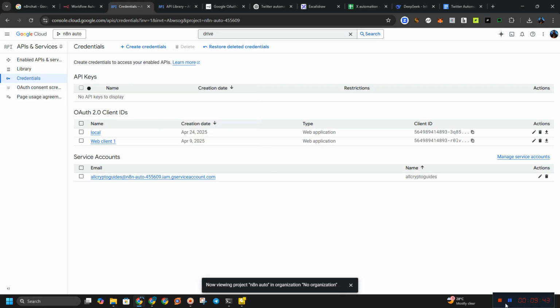After you create it, you'll be shown something like this. This is one of my own, and I'm going to copy the client ID. Don't use my own client ID, it won't work for you. I'm going to copy my own client ID right now, and you are going to be given a password too, called a client secret. Let me just show you. I'm going to delete this later.